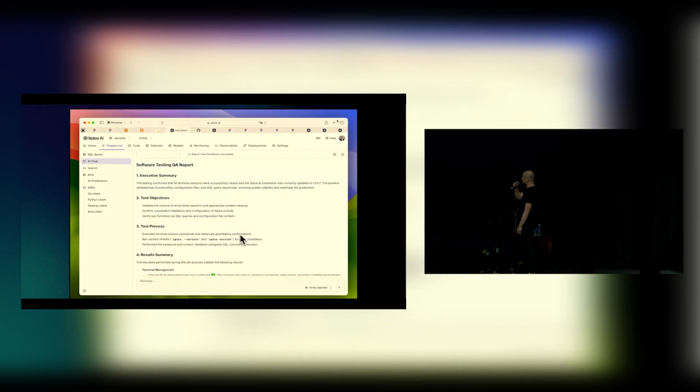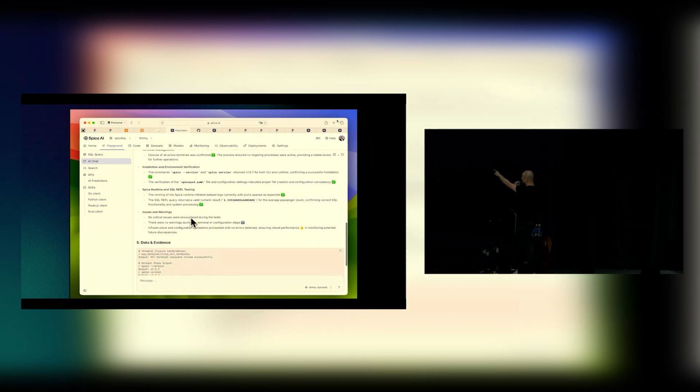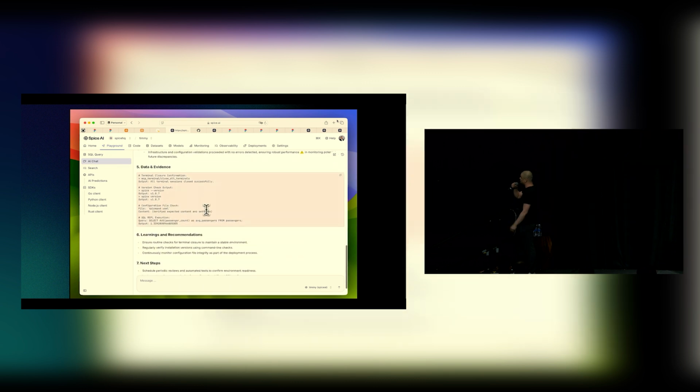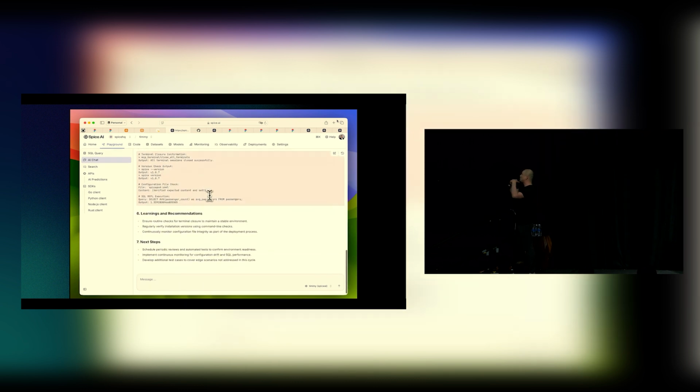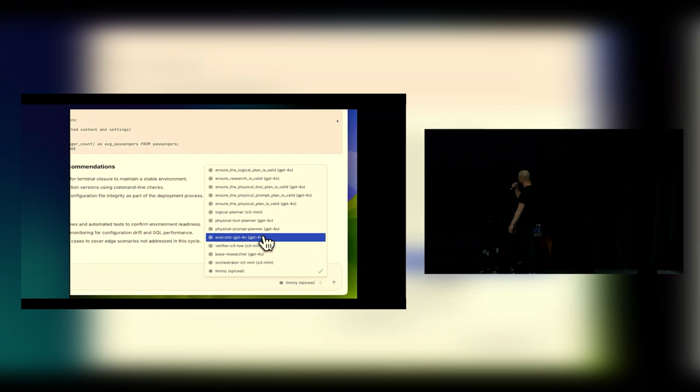And so once it's done that, it builds a test report of here's what's actually happened. And you can see again, we've got that number, 1.33, which is the correct answer. So from that single prompt, it's gone and used Spice to test Spice, and it does this every release that we release weekly across all our cookbooks.